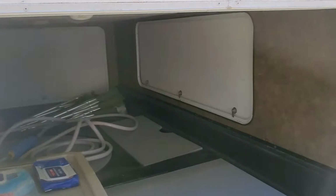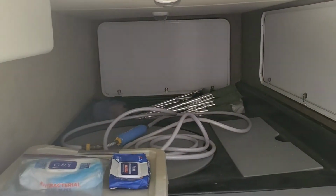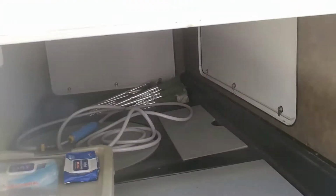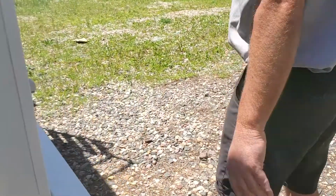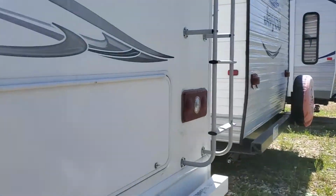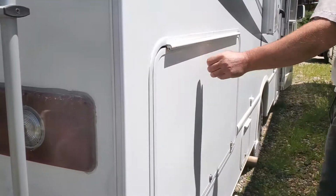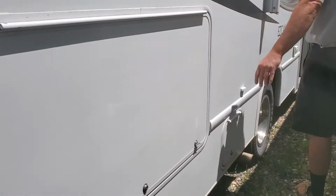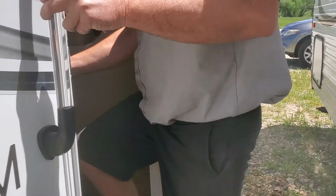And we have some storage back here. Got your sewer hose in there, your garden hose, some other storage. There's a full-size spare in there. Some stuff for leveling if you need to level out. Go around back. It's another way to get into that compartment. And this one here is just another way to get into that compartment. All right, we can go inside.